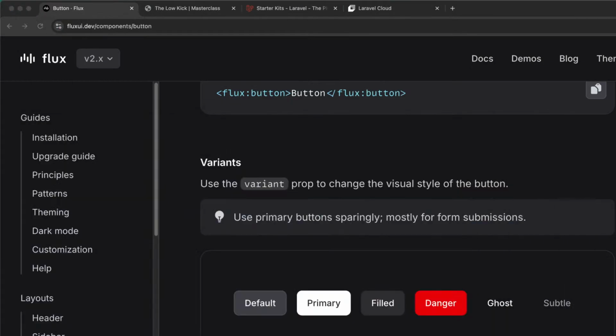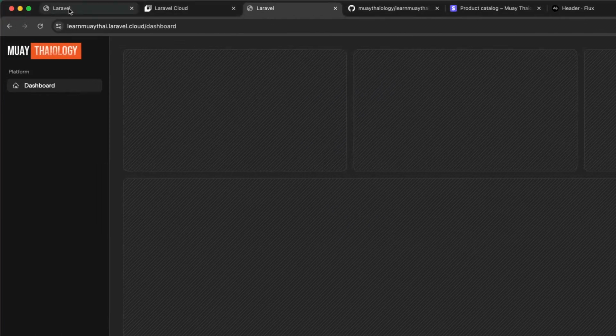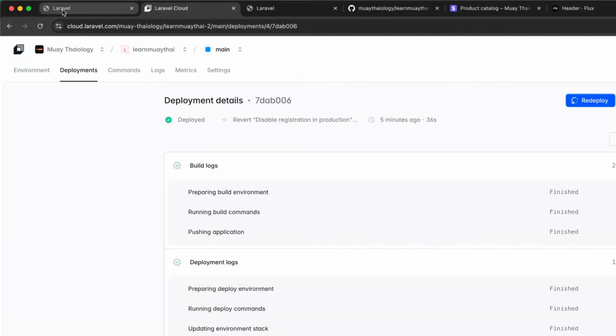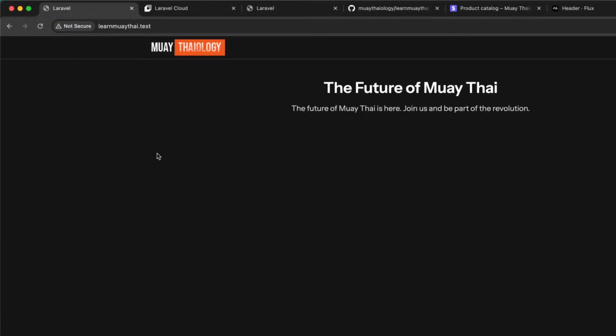Okay, let's see what we gotta do here. I'm gonna move this over here so I can actually see that a bit better. And switch back over here, and we'll go back to mobile. So we're deployed, we're live on the internet, deployed with Laravel Cloud, which is amazing. Go check it out now. If you haven't checked it out, you need to. Even if you don't use Laravel or PHP, I think it's really interesting what's going on in the Laravel community, and highly recommend you check it out.